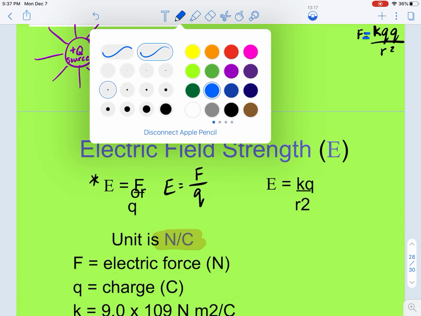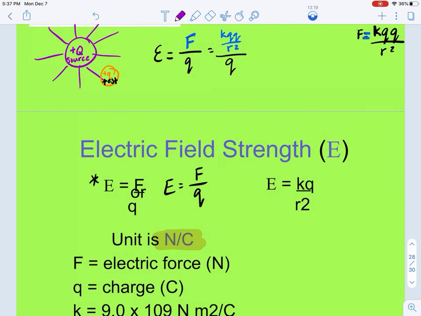Now, let's make some sense out of what these Q's are real quick. There are two Q's because we have two electrically charged objects, particles, whatever our situation may be. So let's say that our source charge that we have here is going to be Q1. And let's say that our test charge that we originally had when we were observing the interaction of these two charged things is going to be charge 2.